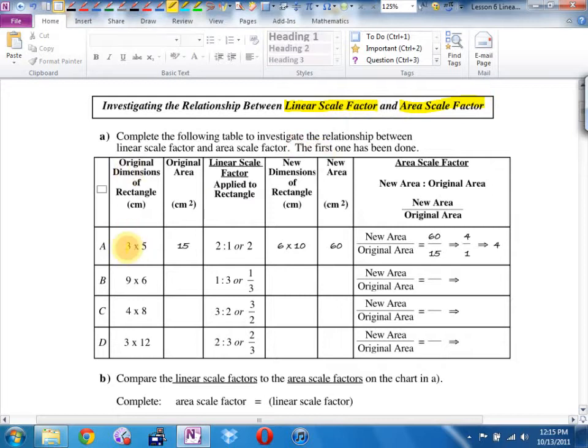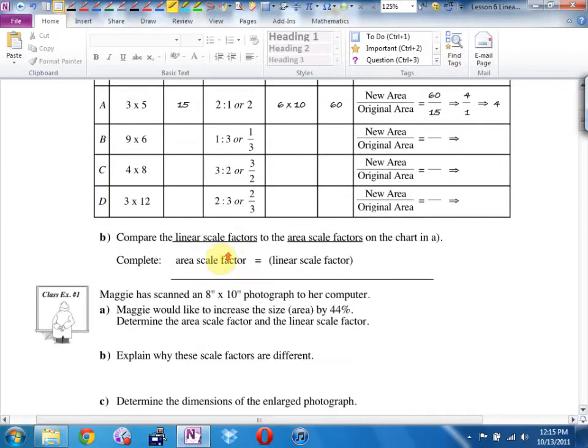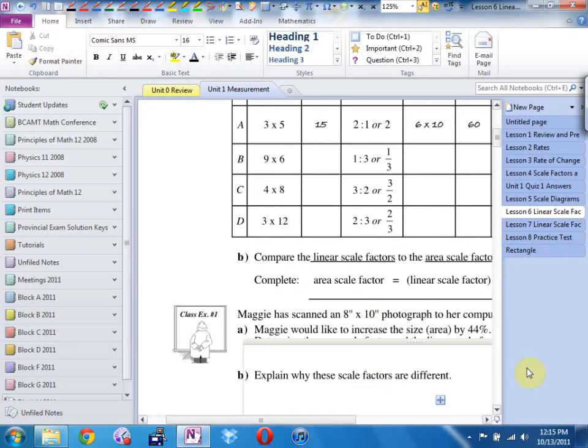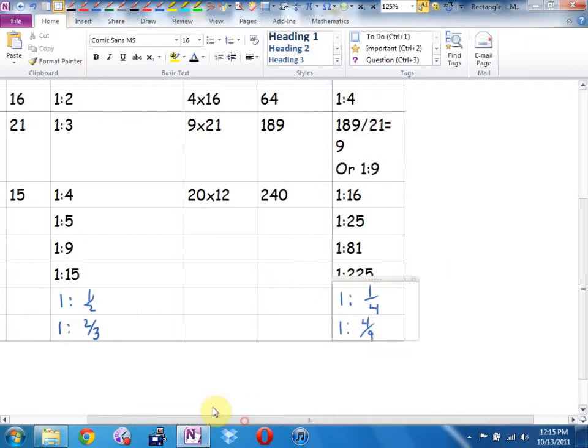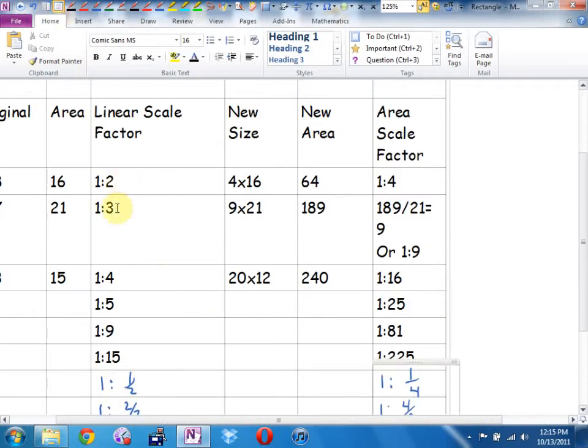If we have a 2 to 1, you know what? I just realized I wrote these scale factors in the wrong way. They want the big number to come first. So this lovely example that I just did with you here, I was writing the scale factors backwards according to the way the textbook wants. I should have written this as a 2 to 1, as a 3 to 1, as a 4 to 1, as a 5 to 1. But that's okay. We'll do it properly in our notes, not the end of the world. I always get those mixed up.